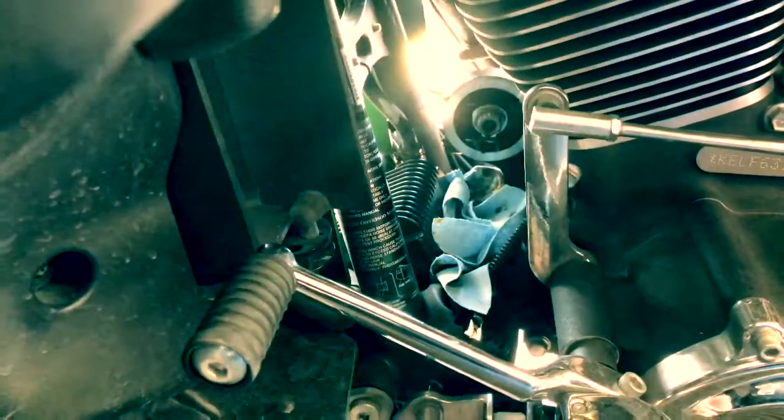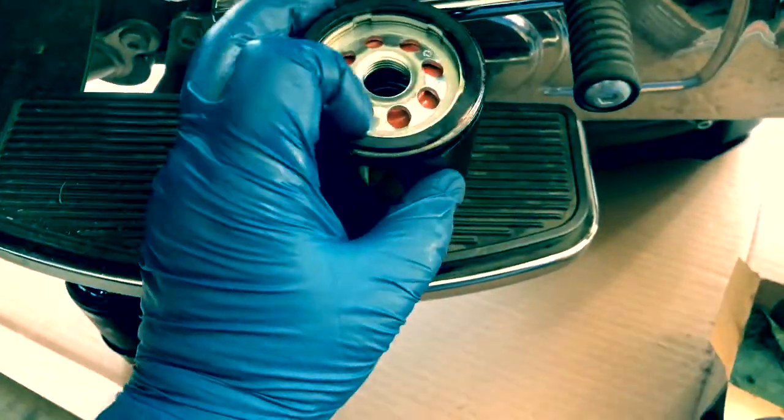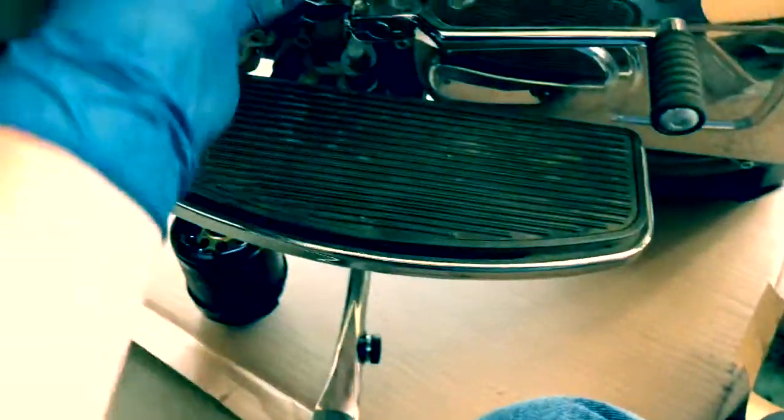Okay, so we see we're about done dripping there. So we're gonna take our new oil filter, take a little bit of the oil that you might have here, and apply a light coating on here. This just helps keep it from sticking and allows it to glide on there. Again, same plan. I'm gonna put this in, line her up, spin it on.